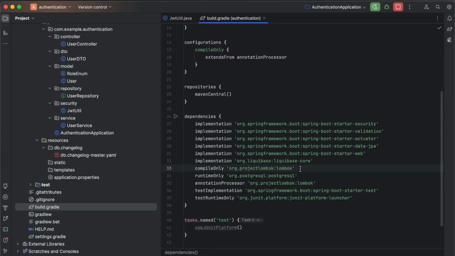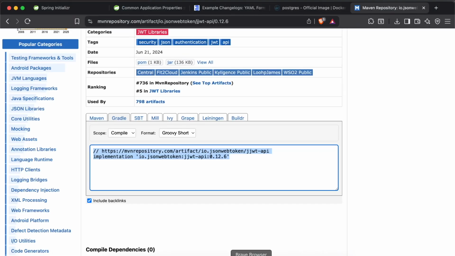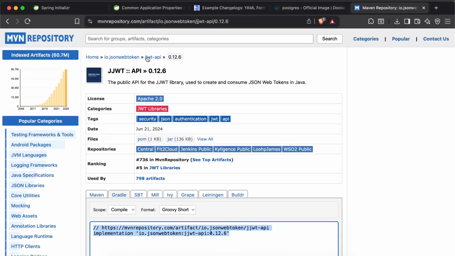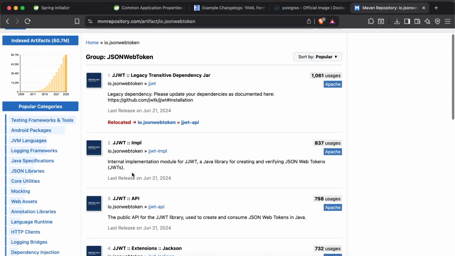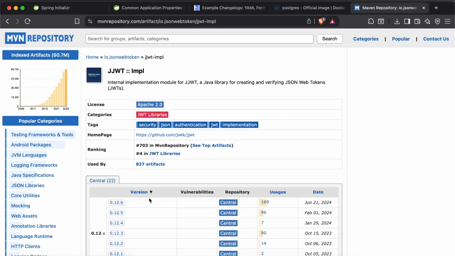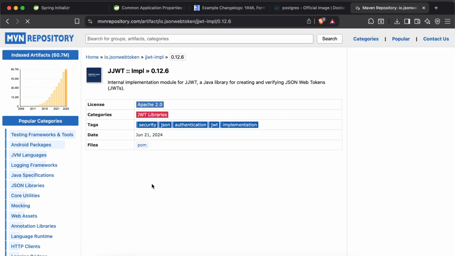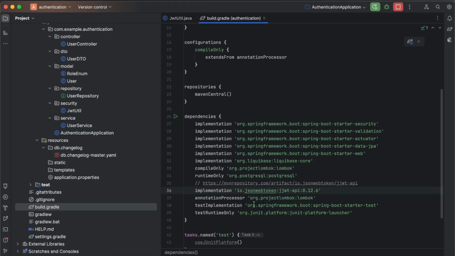Somewhere here, and another one from JWT as well. JWT implementation. Okay. Do this.